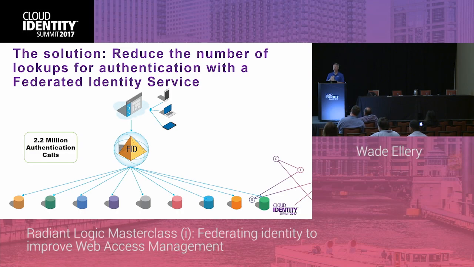I'll sound a little bit like a politician, because one of the things with Radiant Logic is you have choices. At every point, there's probably five ways to do something. Three of them are really good. One of them's perfect for your scenario. And the nice thing about Radiant Logic is you can try one. If that doesn't work, you can flip a switch, click a box, and try another scenario. So for a lot of customers that have highly available backends, like Active Directory, we proxy to the backend. The credentials stay at AD, and every authentication call goes through us to the backend, and then gets applied to the front end.